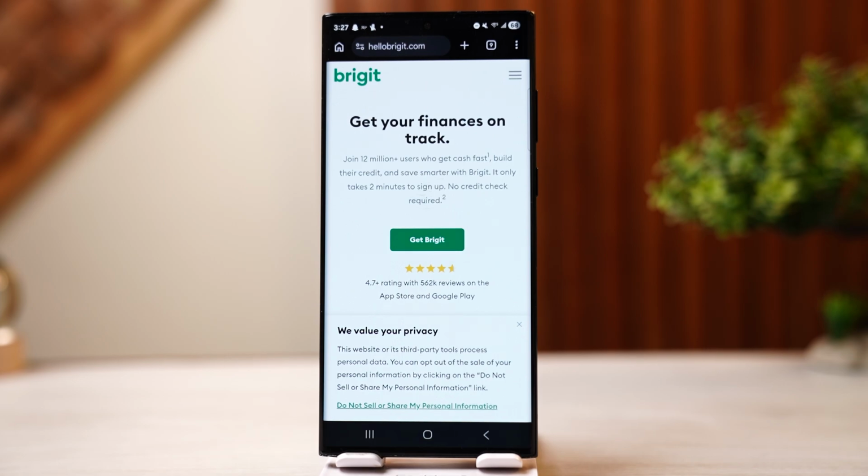You cannot manually request a transfer or cash advance limit increase on the Brigit application, as customer support cannot override the system. Instead, Brigit's automated algorithm calculates and updates your limit, ranging from $25 to $500, automatically. And in order to trigger an automatic limit increase, there are some things that you can consider to improve your standing with the algorithm.